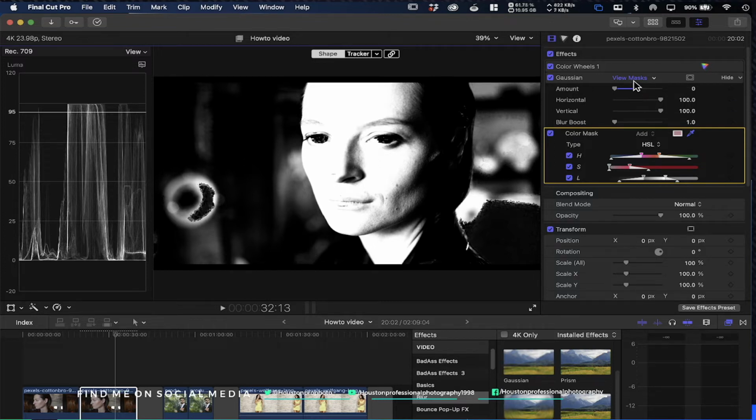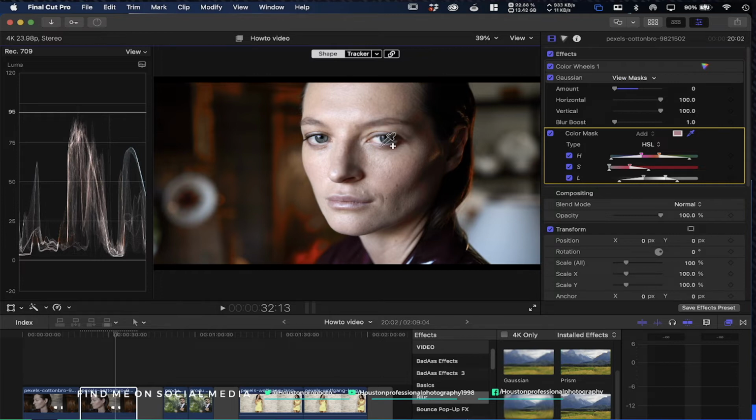Okay, so that's pretty good. So if we go back here and we look at our image, now what we can do is we can come up and we can adjust the amount of blur. So you want to be somewhere between 1.5 and maybe 4.0, that's going to give you a really nice blur on the skin without making it look really, really artificial.